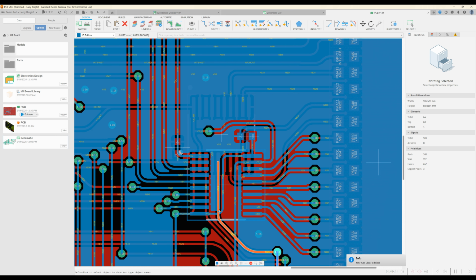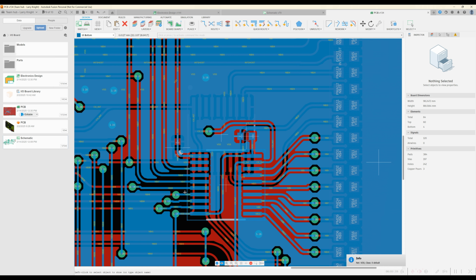So we've got to cut this trace right here underneath the chip. That means we've got to take the chip off, cut this trace here, put the chip back on, and connect this pin to ground, which the next available ground is.